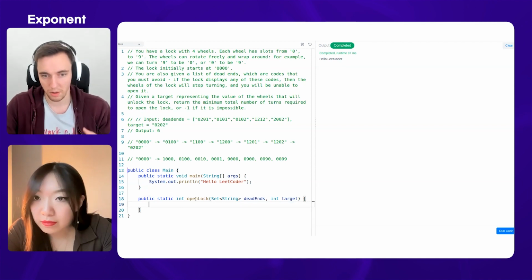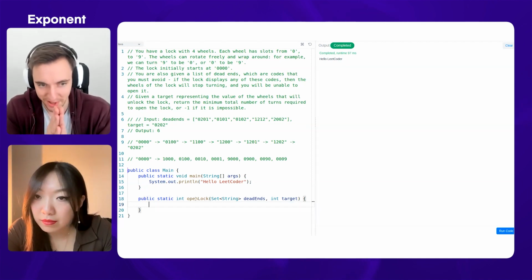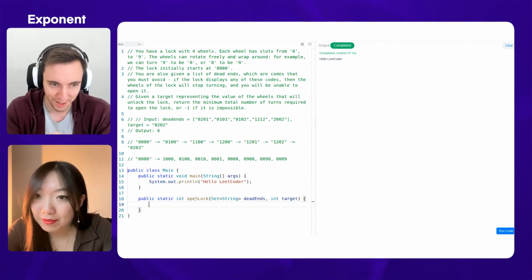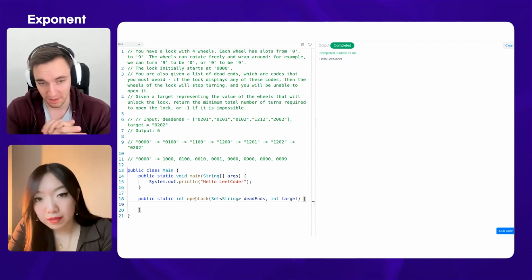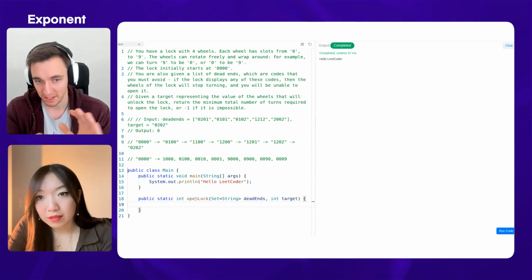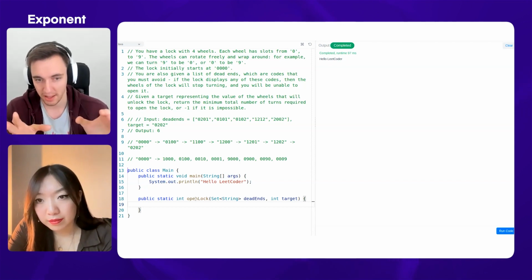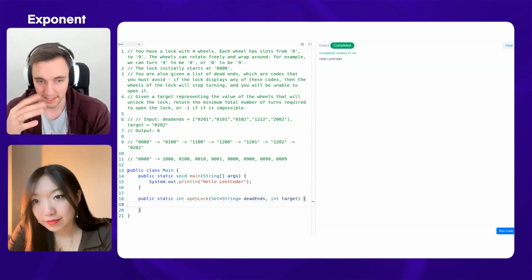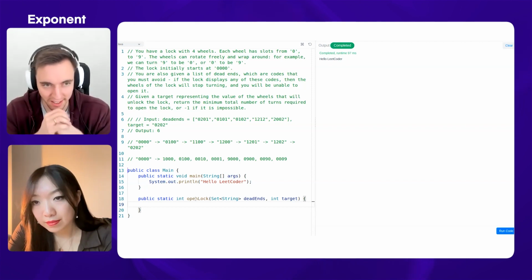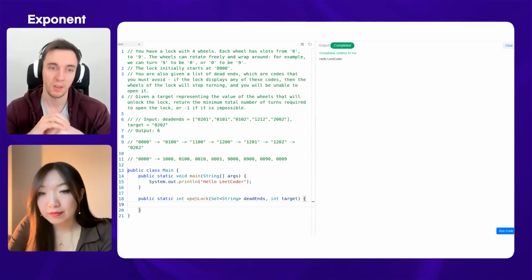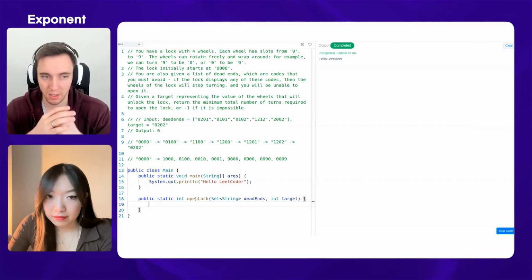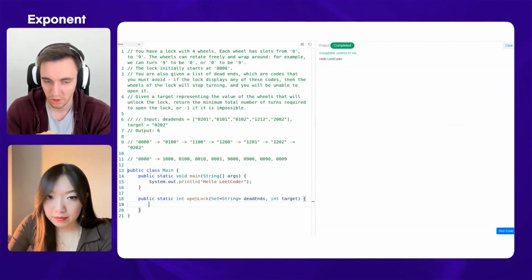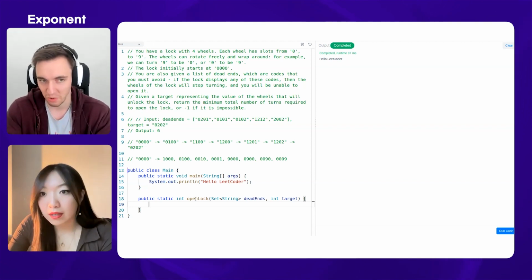So what I would like to do first is to check for edge cases in this function. I'm assuming those values are not null, like this is handled outside, but still I can see scenarios which will complicate things for me. One of them being, if the dead end is at the beginning, 0, 0, 0, there's no solution because the lock is just broken. I cannot move.